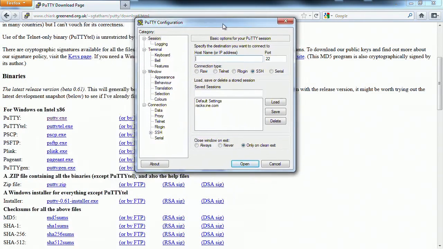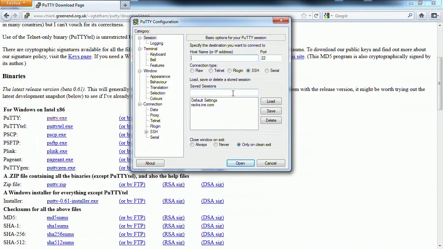And when you run this, it's basically going to ask you what type of connection protocol you want to run. So there's a couple different options here. One of them is Telnet, there's SSH, there's also Serial, which we would use if we were physically attached to the console of the router. But in this case, we're going to be running Telnet. So Telnet's the application. The host name that we want to go to is rax.ine.com, and Telnet by default is going to run at port 23.